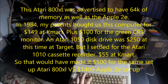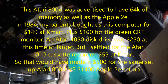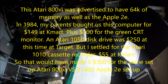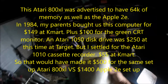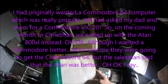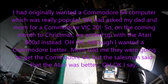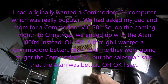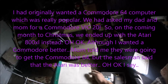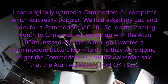And then remember home. Okay, and then this is the stuff I had in 1985, or yeah, 85. I made this book, and this is where I had all my programs, all my cassettes, you know, all the 500 cassettes that I owned. I wrote down all the programs and where they're located, which tape it's on, and what side it's on, and then on the counter where I would begin it. I would have to forward the tape to about whatever it said, and then the end count was, and that's how I did it back in my days. I had a lot of programs here, as you can see.